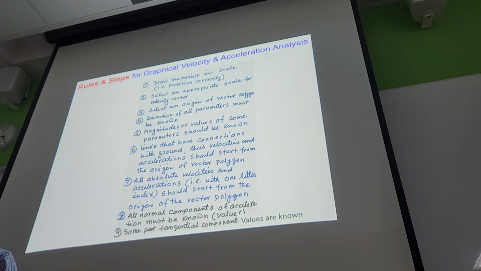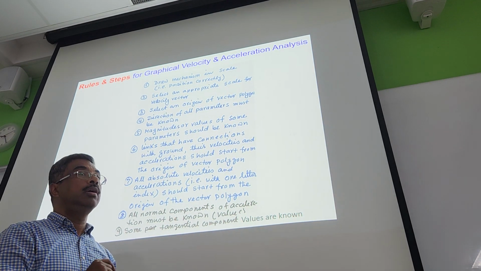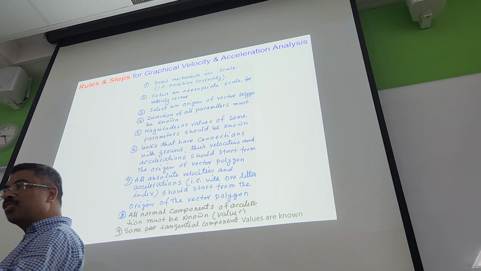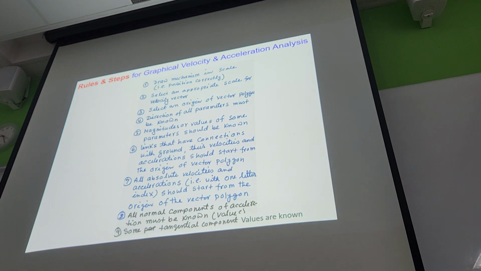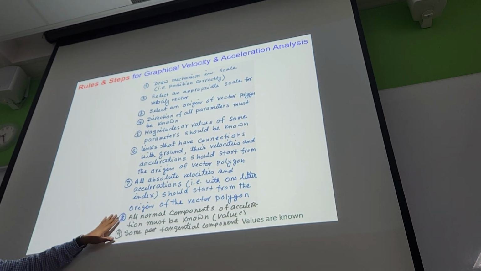So now, we use three coordinate systems. We are not using the cylindrical or polar coordinate system in this course, but we use the normal and tangential coordinate system for acceleration, and we also partly use the rectangular coordinate system in your assignment. In your assignment, all the velocity you put in the horizontal direction is vx and vy. The imaginary value in the y direction is vy or ay, and the horizontal direction is the real value in the x direction, so that is your ax or vx. Clear to everyone? These are the things you need to remember, but you don't need to memorize them because you will forget.